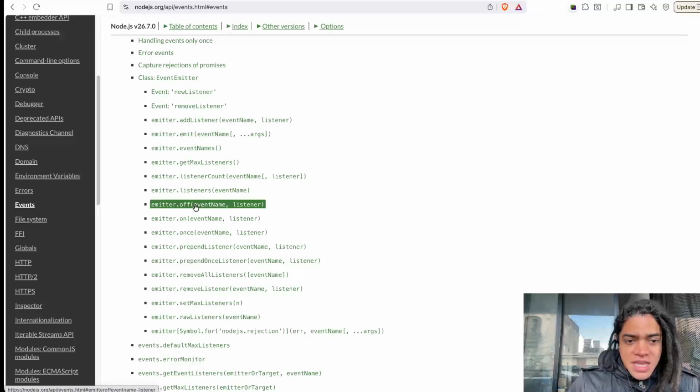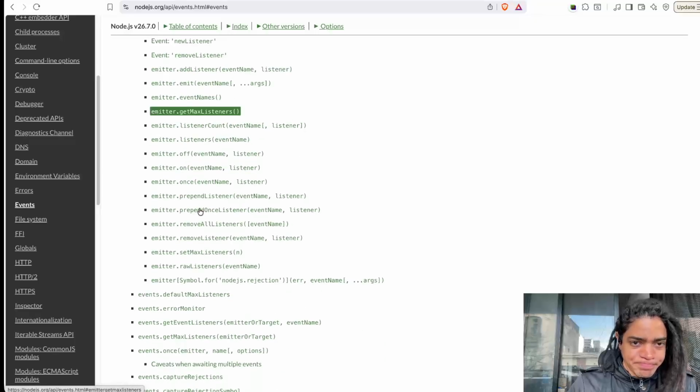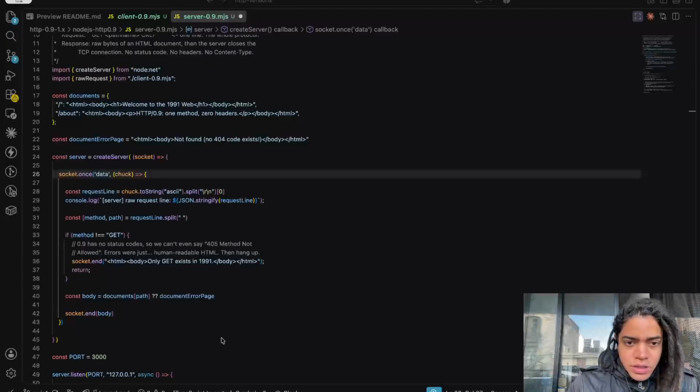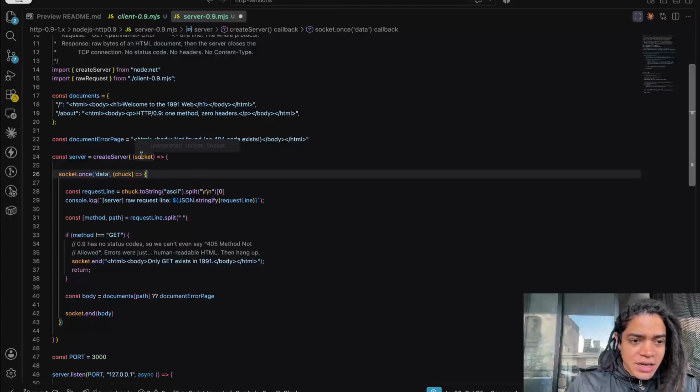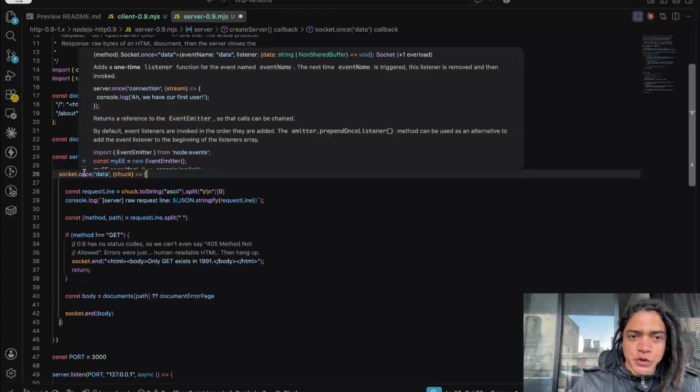The emitter has on, once, prepend, set max, right? This is just to notify when something happened. So, if I now finally go back to the code, which is exactly what a socket is, I now have access to this interface, which is the event emitter, right?